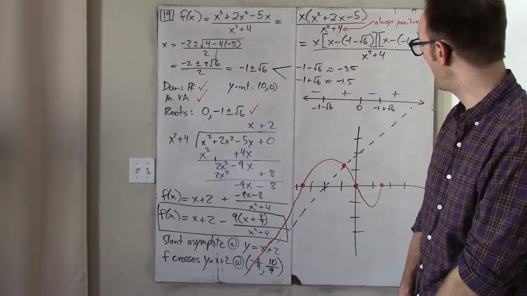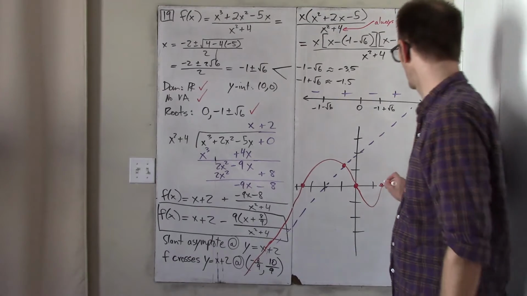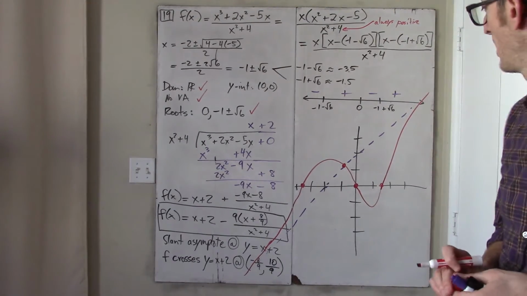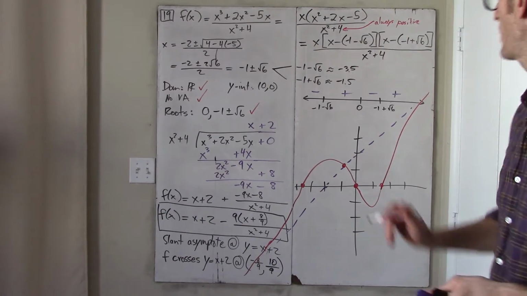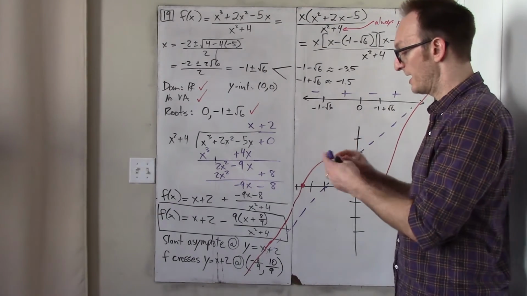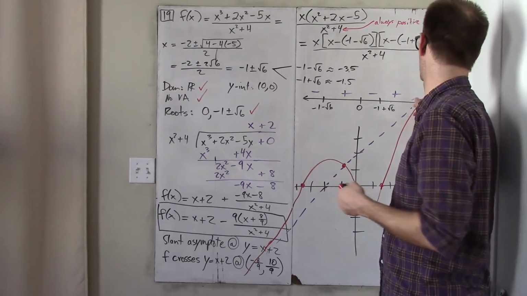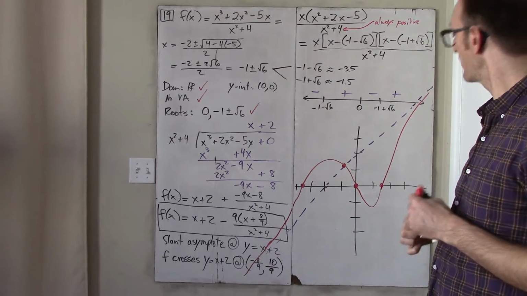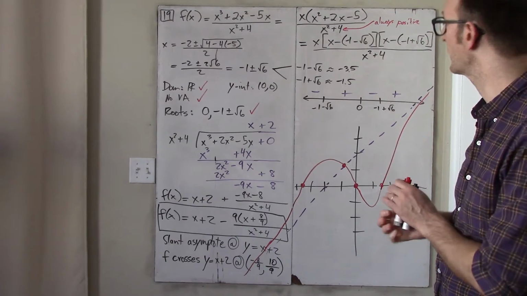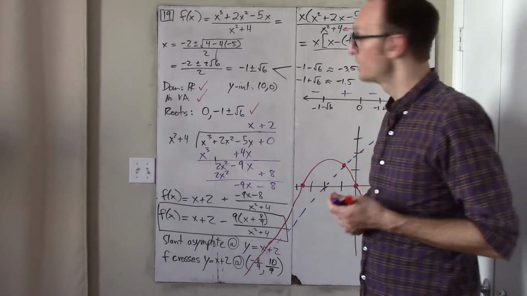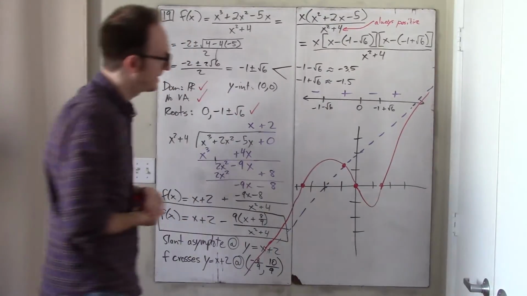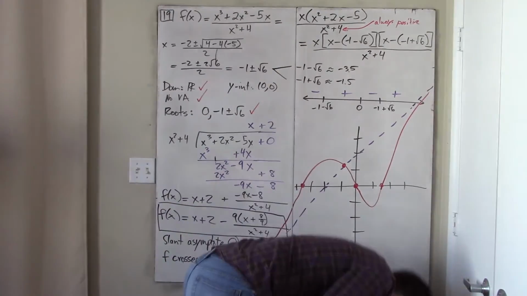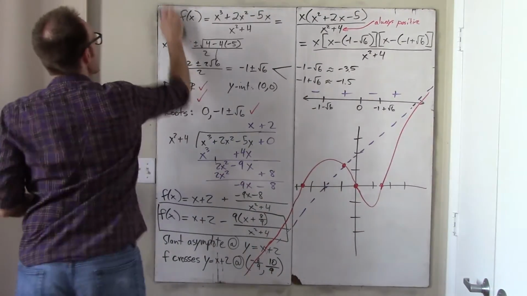And then positive thereafter, looking more and more like the line y equals x plus 2. So I think this is just pretty much right. I know I don't cross this asymptote ever over here, so I will stay below it. And from memory, I think this is completely correct. You can graph it on Desmos to check yourself, but hopefully that logic was all clear. Okay, good. 1 down, 3 more to go.